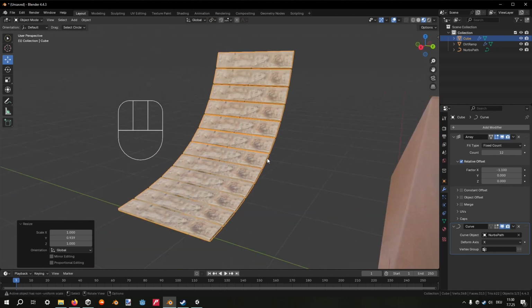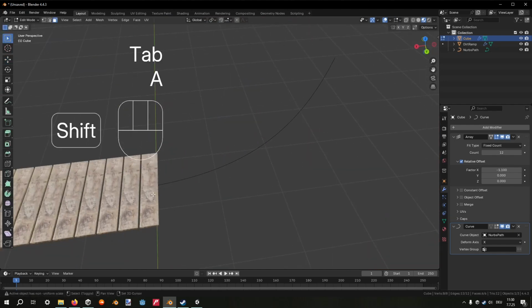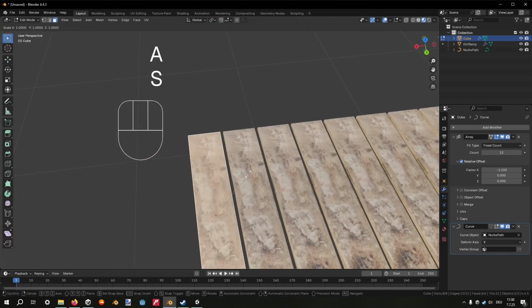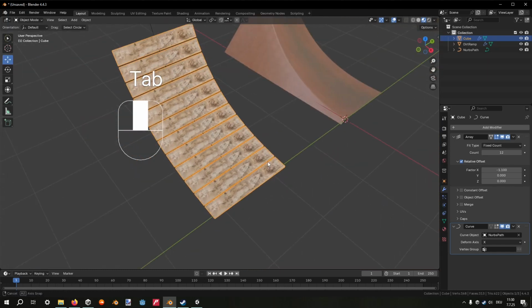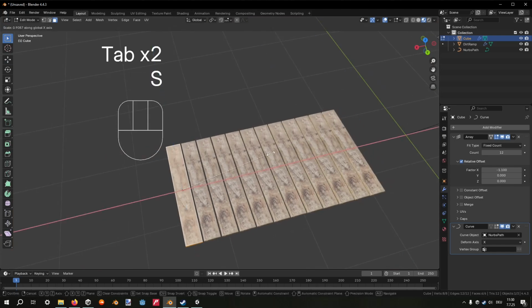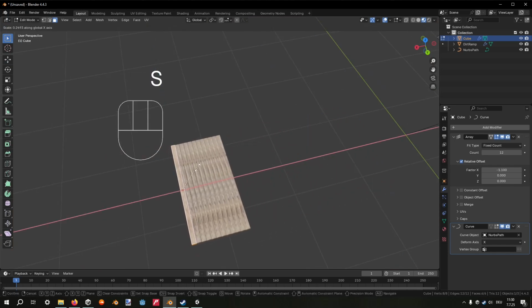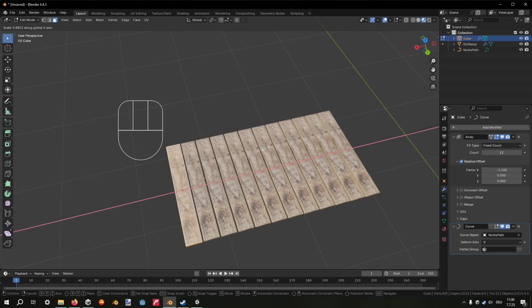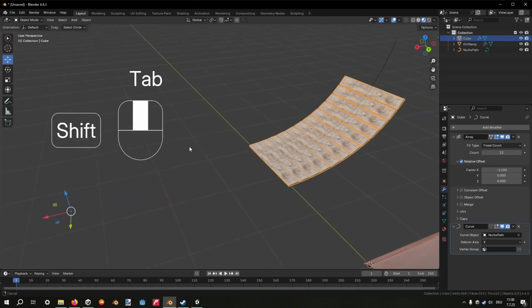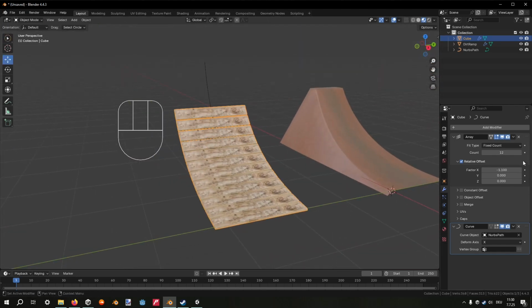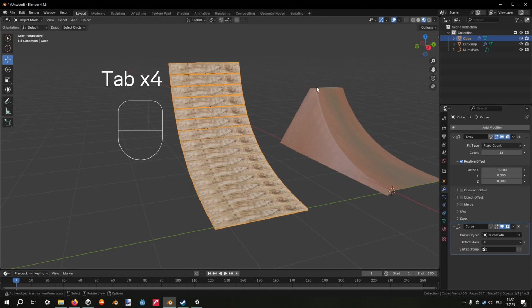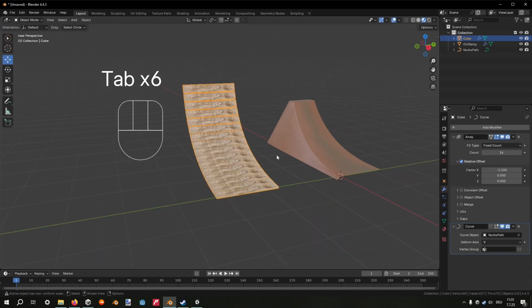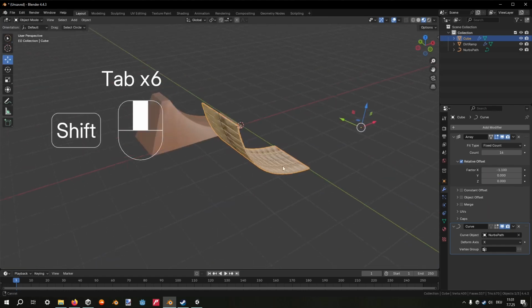I think I will actually make this one a bit shorter to have a bit more planks in there. You obviously don't want to make this too small. This won't really look good, and will also take a lot more performance for the same size of the ramp. But I mean, we only have 16, so that shouldn't make too much of a difference.